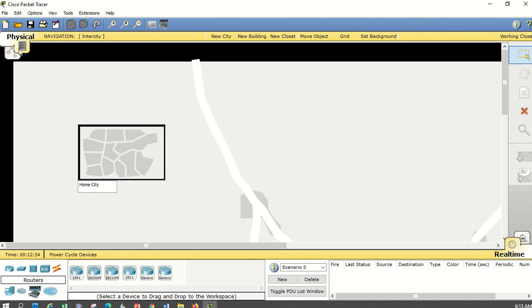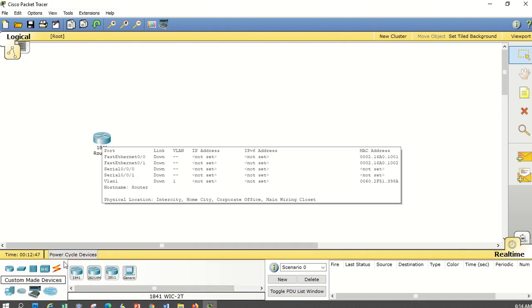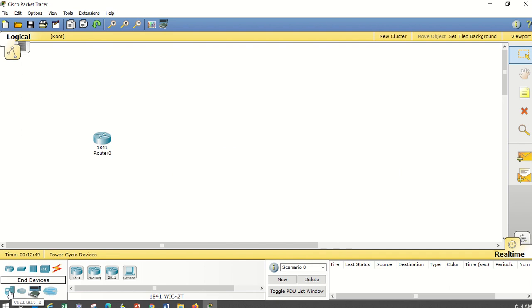So para ma-appreciate nato ang iyang function, let's try to add devices. This is a router, and let's add, say for instance, a switch and a PC.